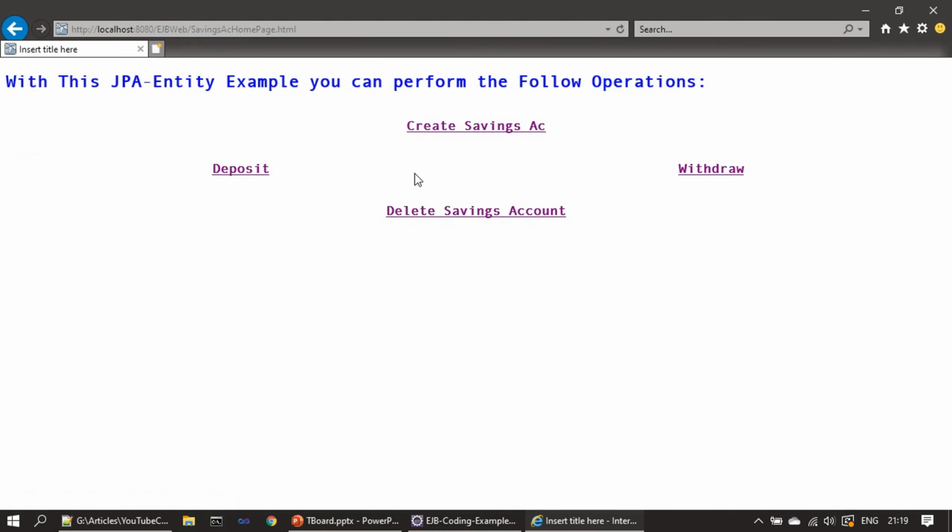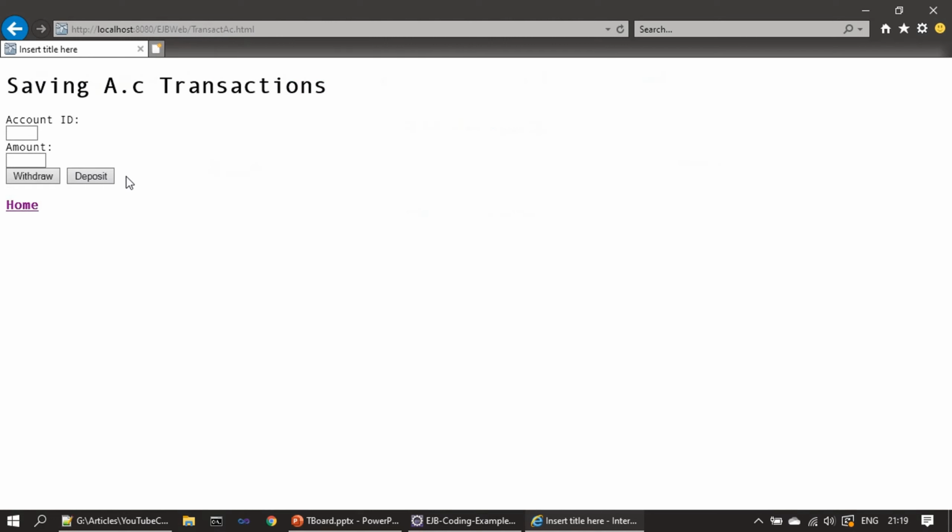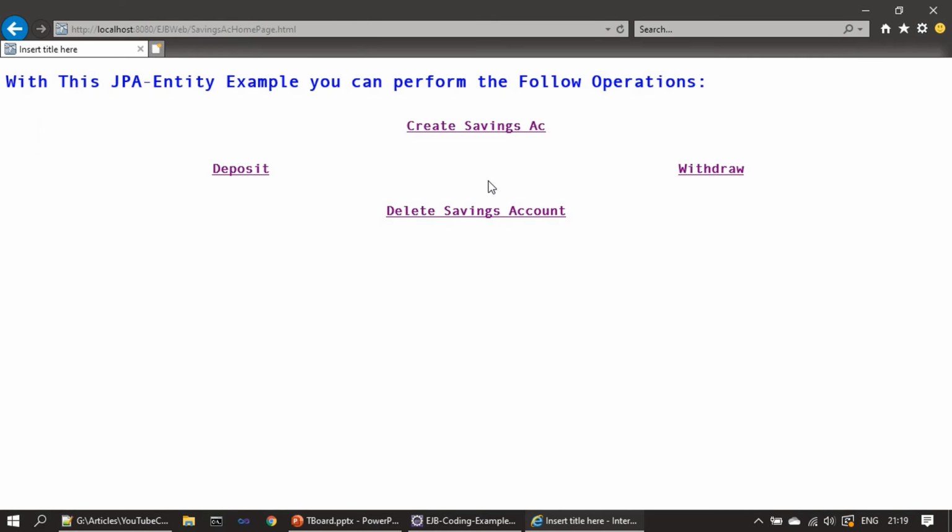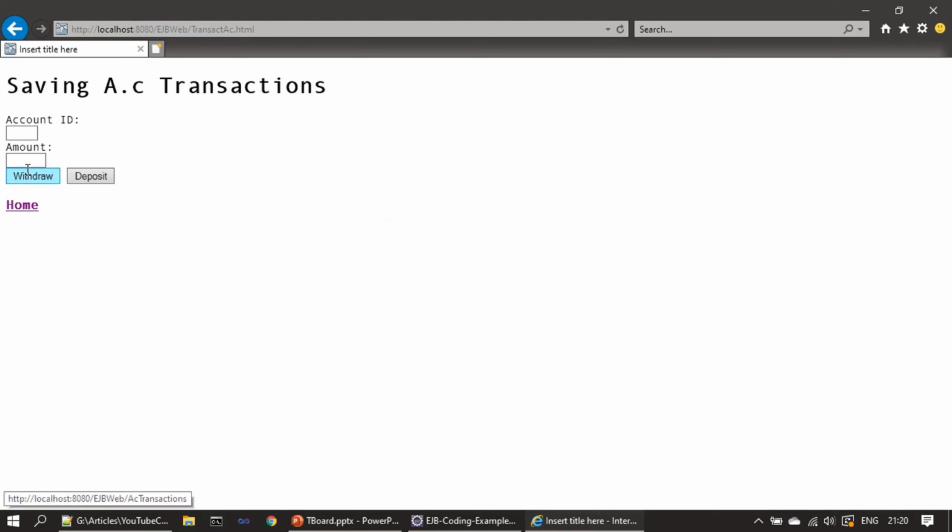Here we should have kept transact account, and here we are saying deposit, and we have a withdraw button also. That's also a design flaw. Anyhow, it's just a demo. So we have a form to withdraw and deposit.